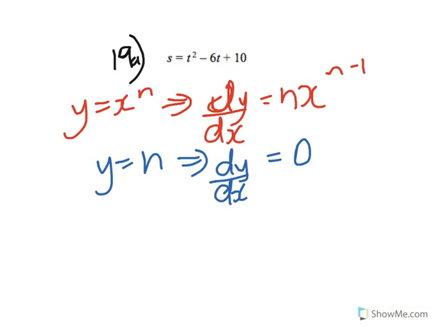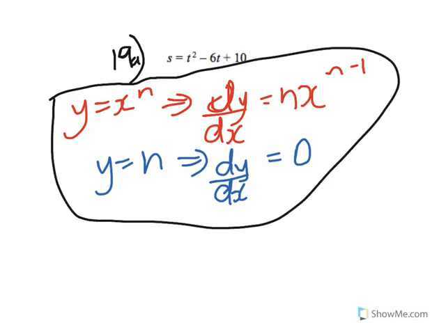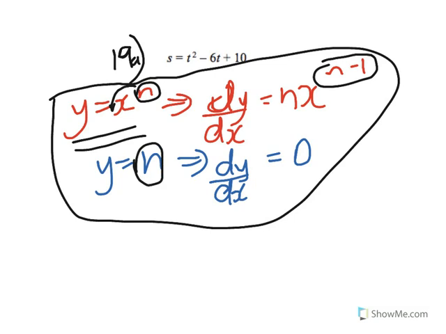Now before doing this, I want you to look at this thing which I've written right over here. Basically, it's the law of differentiation. When you differentiate something, so if you have an equation y is equal to x to the power of n, and you're differentiating it, all that happens is that this n moves here, it gets multiplied by x, and n gets subtracted by 1. Okay, now the second point is when y is equal to a constant, n can be 1, 2, 3, 4, 5, 6, whatever number only, and if you differentiate that, it becomes 0.